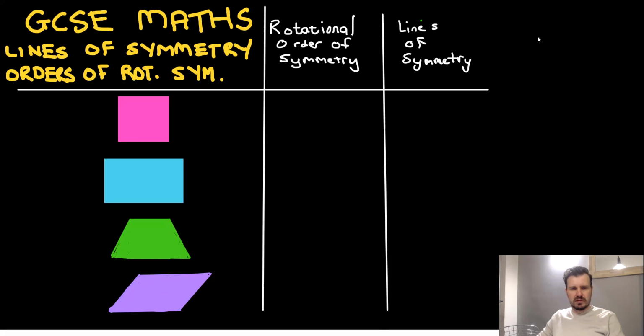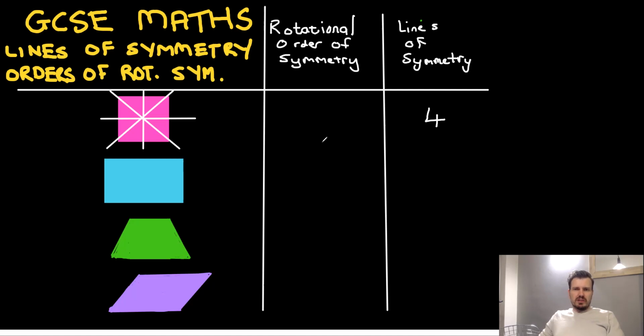Okay, so let's look at the lines of symmetry of a square first. I think you should be pretty well familiar with this. It's going to be 1, because we can cut it in half, and it's going to be like a mirror up here as well. There. One in the corner. One in the corner, good. So there we would have 4 lines of symmetry. This we remember from foundation phase.